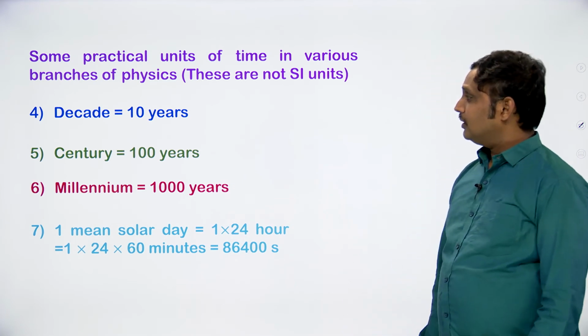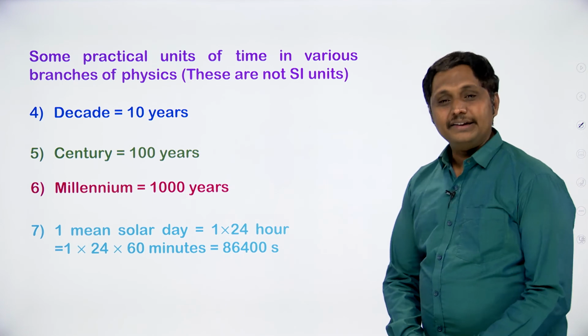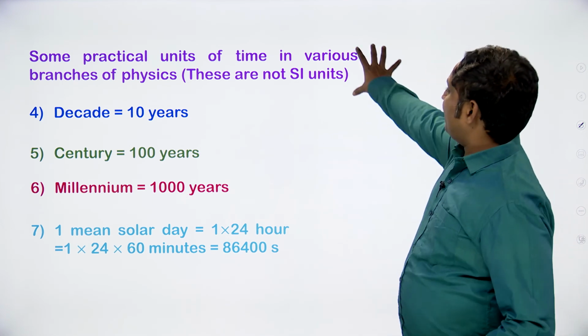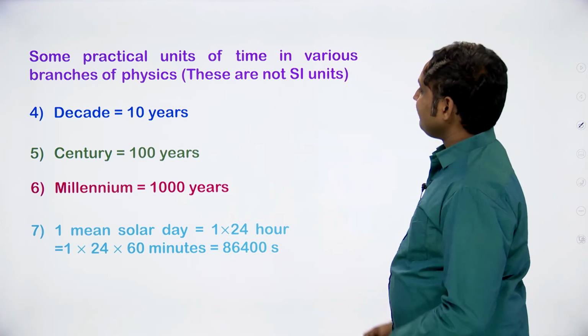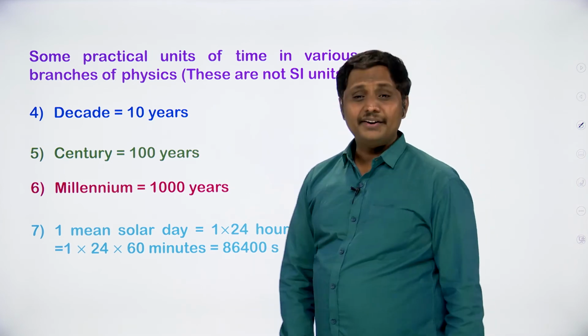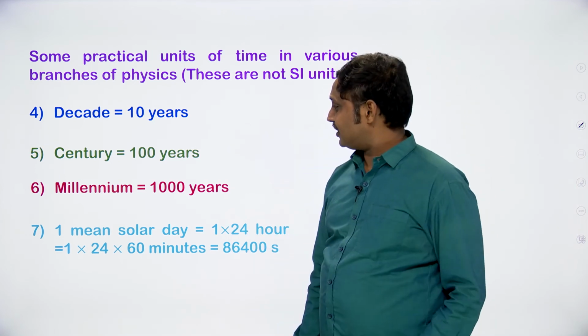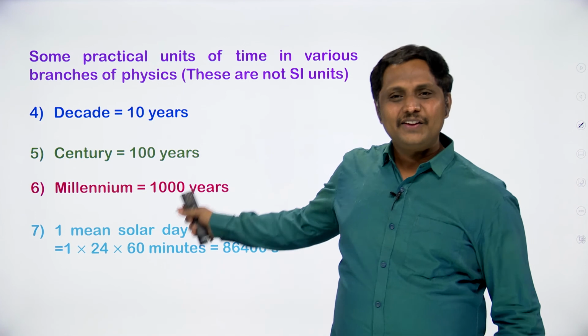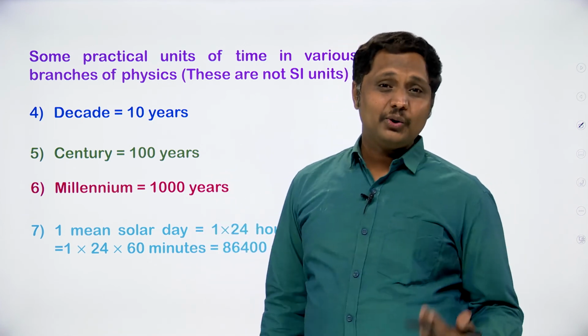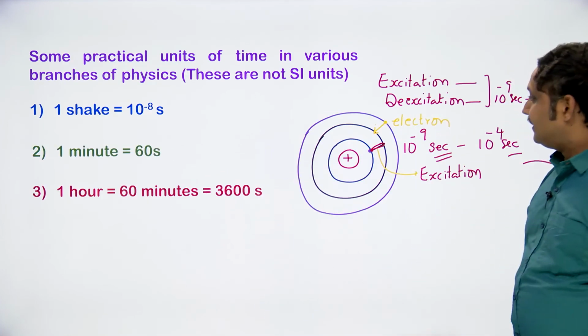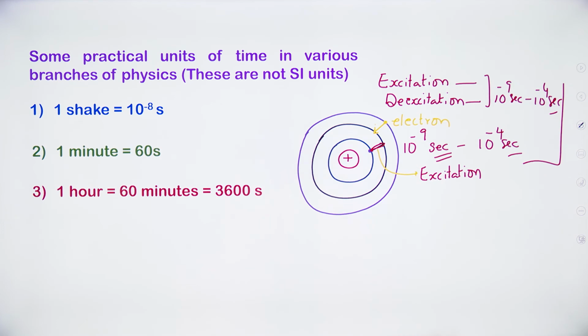Let's have a look. If you are going to get the measurement of time, some practical units: a decade, 100 years, a century, a millennium, and all these things. These are going to be large. It's very clear, what you have seen in the previous case, how the time is going to be very small in order to represent one interaction. Say yes or no? Just you have to see, that is very clear.